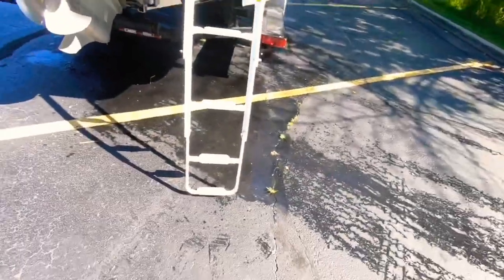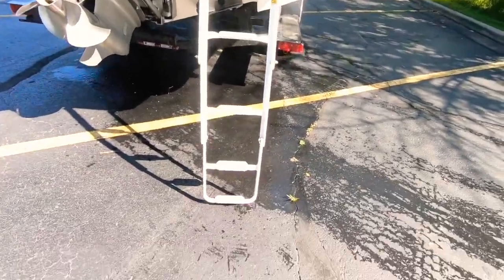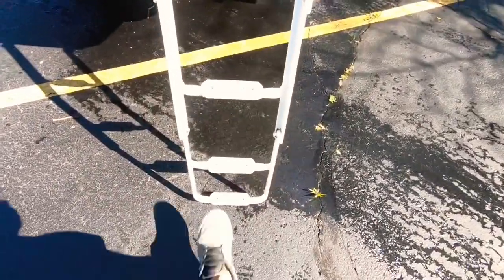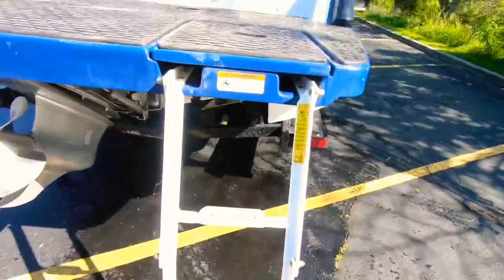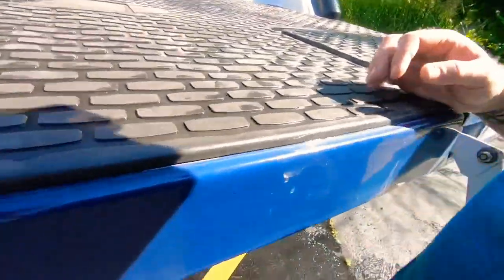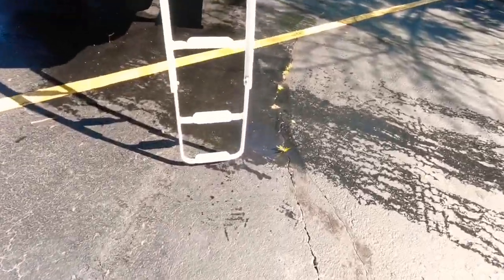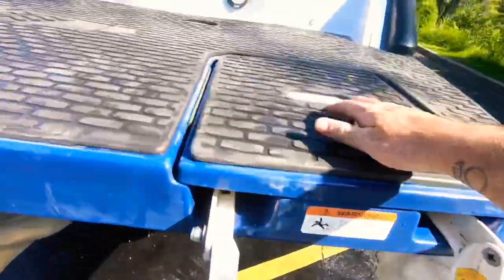This is definitely something to love right here. So all Four Winns, kind of early 2000s and newer, as well as late 1990s Chris Crafts, use this incredibly long ladder. Just keep in mind, I'm 5'9", which is real tall, just joking. This goes just under my chest, kind of between my chest and my belly button. So this sits up pretty high out of the air when it's on the trailer. Well, that thing damn near touches the ground. So we're gonna board.